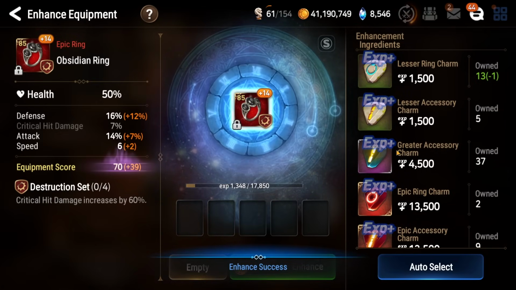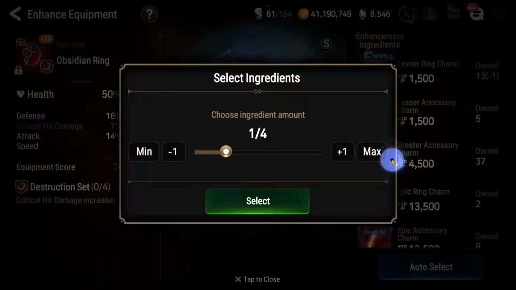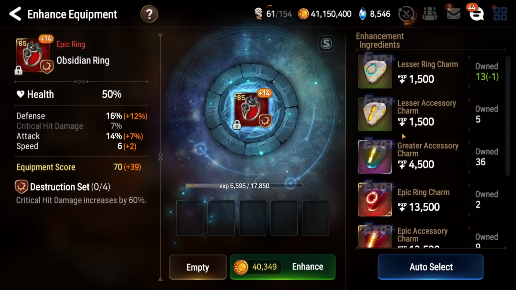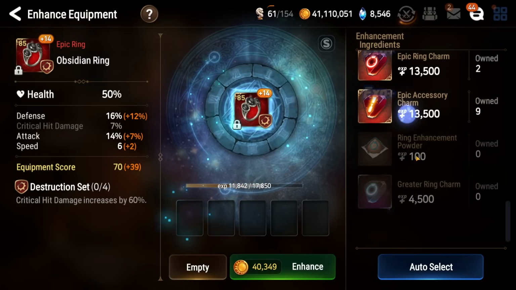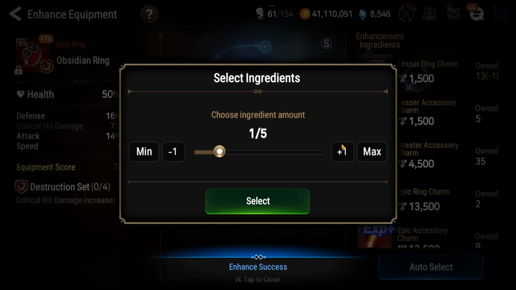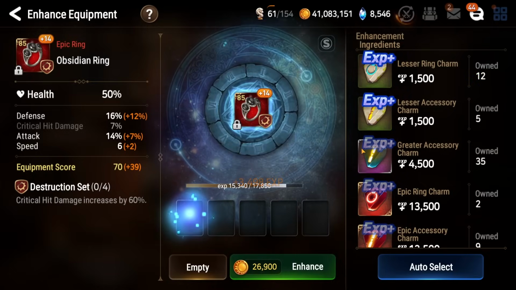Let's keep it going though. I think we have a chance here, right? Let's go one at a time, I think. Okay, let's go for one at a time, because accessory charms are just more difficult to come by in general. Let's throw 2 of these in.